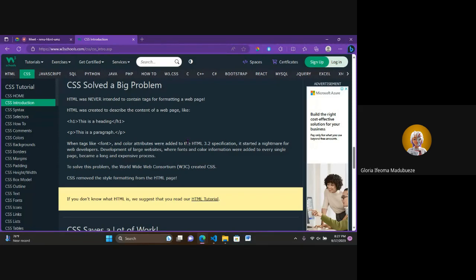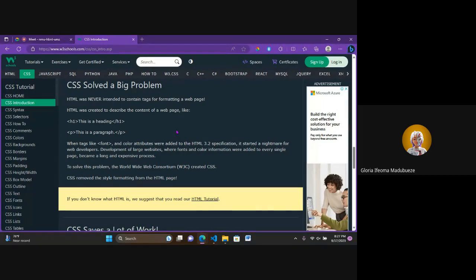If you look at a skeleton without styling, even the most beautiful girl in the world, you would run away because it's not going to look beautiful. What makes that skeleton look beautiful is what we call the CSS. That's the flesh and everything.